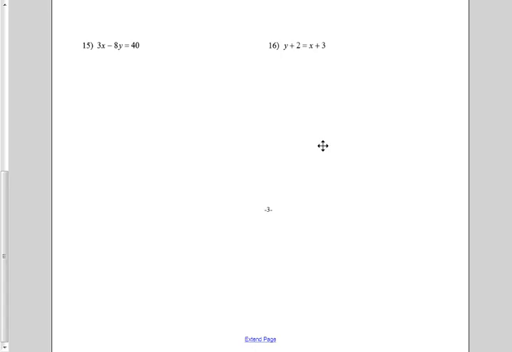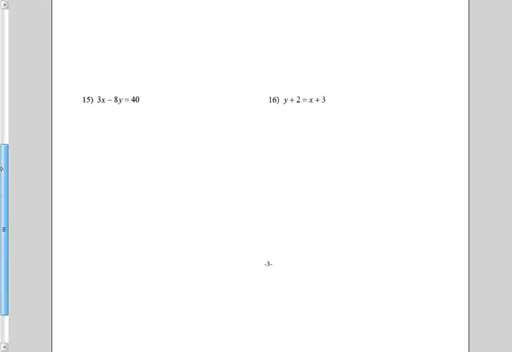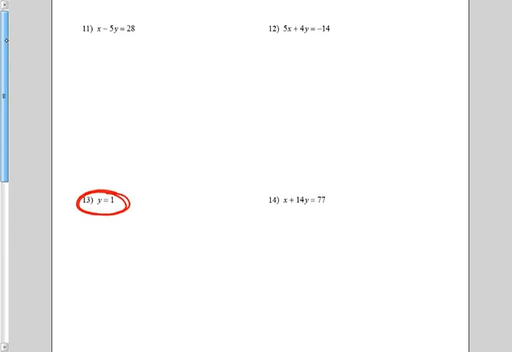We're still on the first objective, objective A of this unit. However, now what we're trying to do, first of all, let's remember that objective A is writing equations of lines. So let's just go back a little bit and review that. Here, I was giving you an equation of a line, and your job is just to solve it for y. These equations, 1 through 15, were all in standard form.